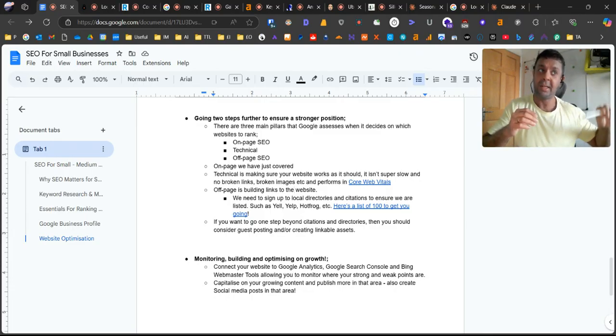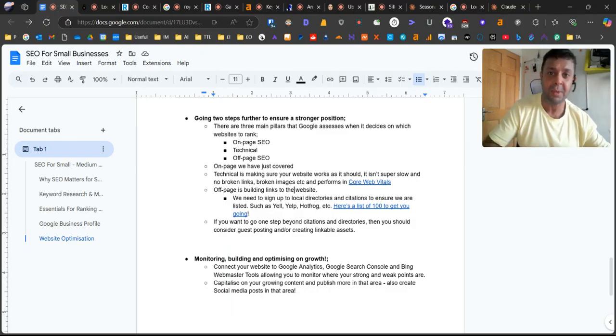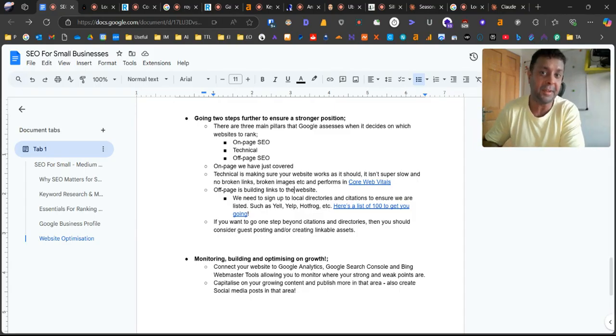Now, the more powerful links you've got coming to your website, the more powerful your website becomes. The more relevant links you've got coming to your website, the more relevant Google sees that website to that search query or to the website that's linking to your website. So that's how Google assesses links.